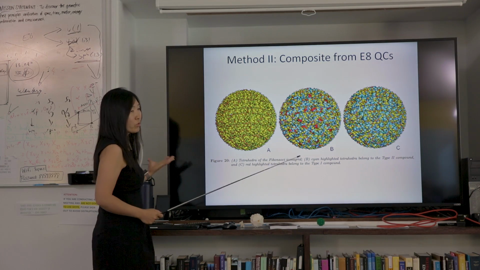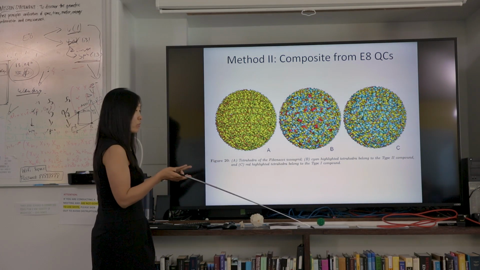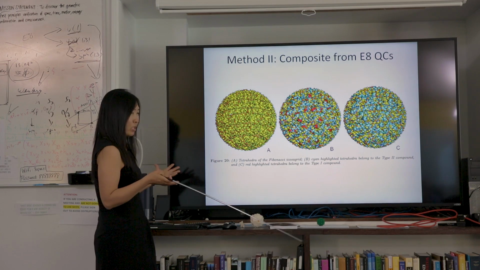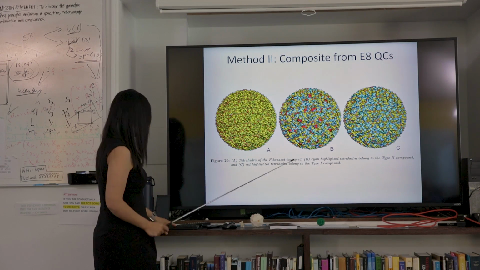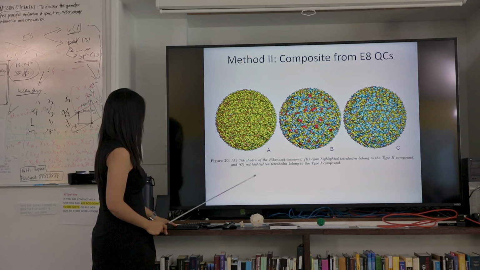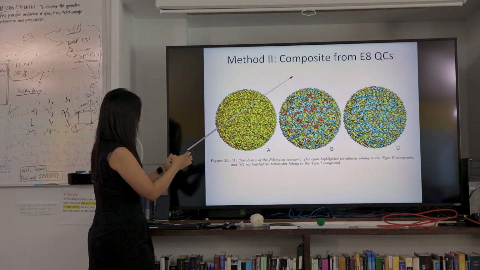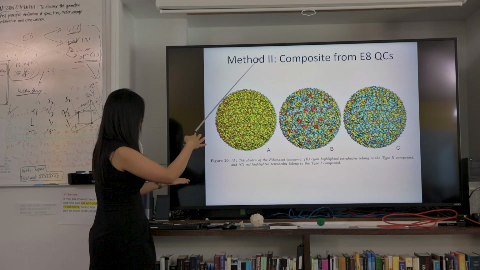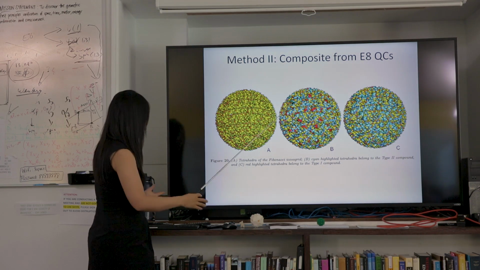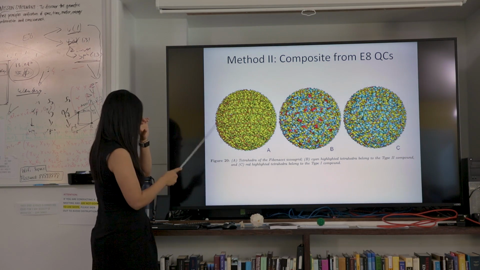But I don't have a proof of this. I only have a visual proof. I haven't had time to mathematically prove it. So this shows you another method from E8: we can thicken the window, then project to 4D, make slices, and compose them together to get a QSN.